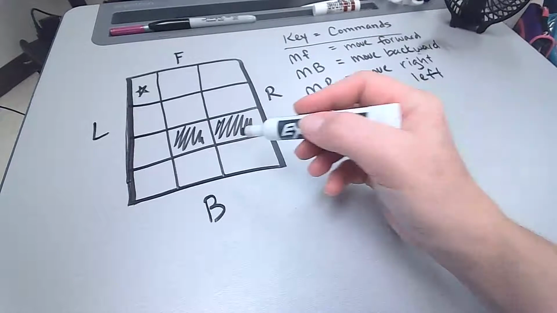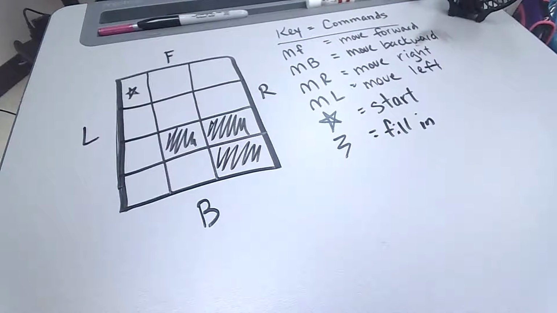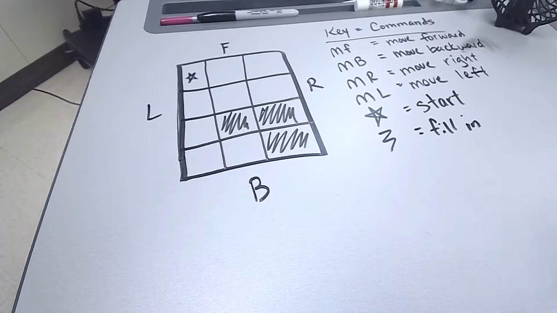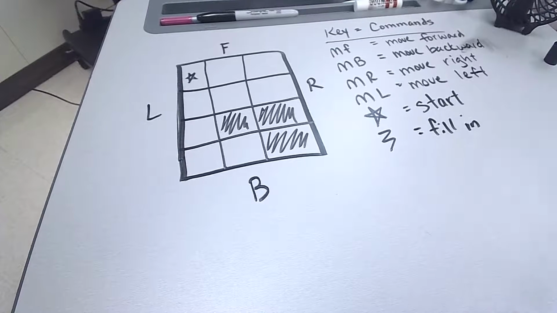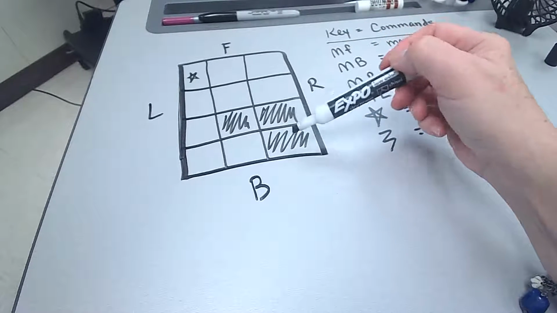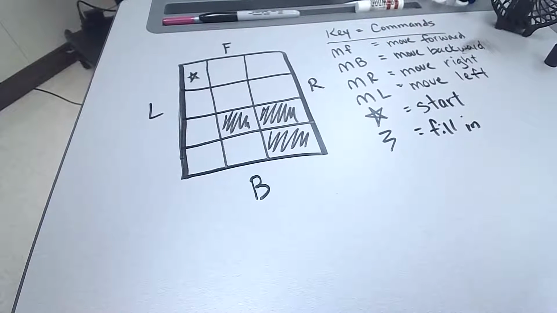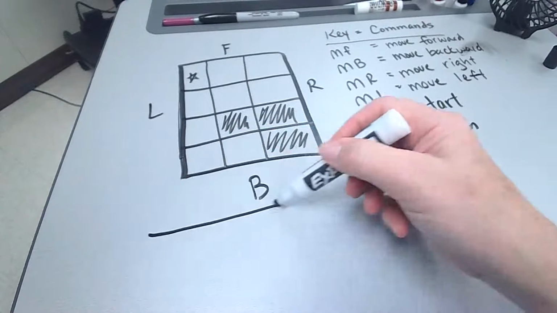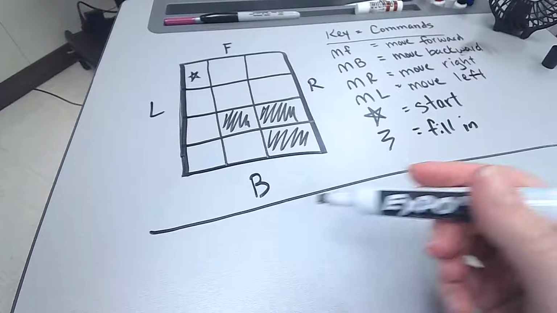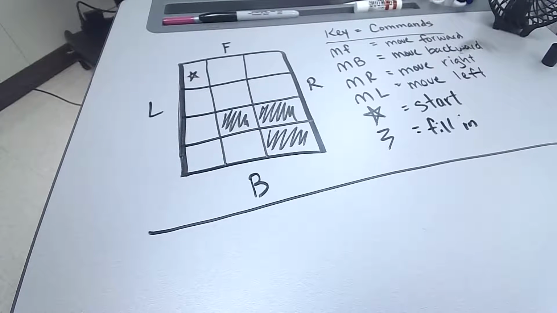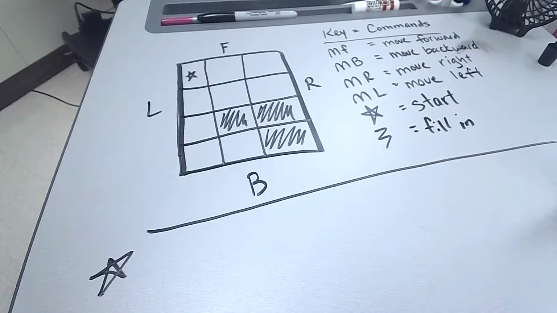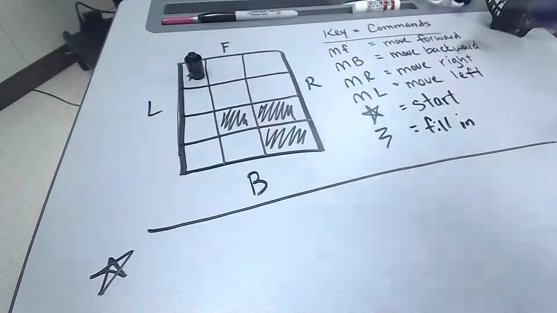Any box. Okay. Now, if this was slightly bigger, I would write my instructions, but I'm going to verbally tell you guys. So the goal of our algorithm is to start at the star and work our way until we're able to come to each one of these and say we've colored it. Okay? Now, you can write an algorithm vertically like this or horizontally. Since I'm on a smaller table, I'm going to do it horizontally. Whichever way you decide to do it, just be consistent. So I'm going to start right there, and I am going to use my cap as my game piece.